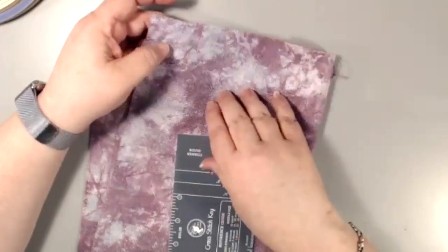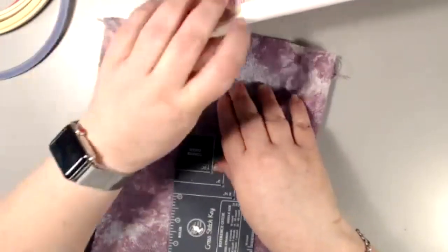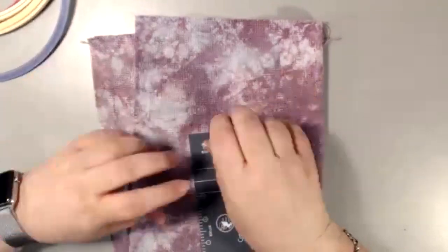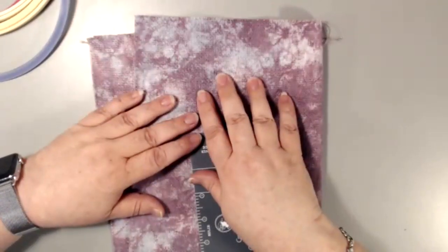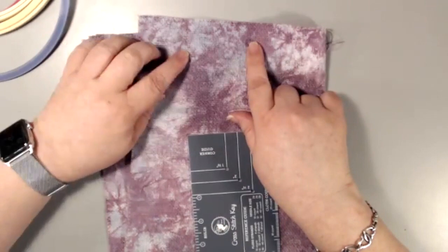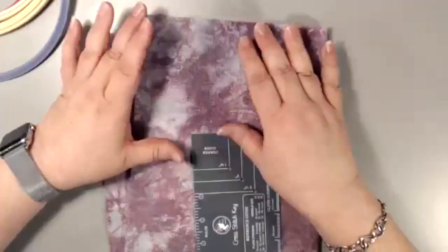I do suggest doing something most of the time, although a lot of times I don't. On this one, I never did, but I never have had a lot of fraying either. I'm a little bit more of a rebel when it comes to doing stuff. I don't do it the way everybody says it should be done. I just do however I want and it's going to be what it's going to be. That has kicked me in the butt sometimes because I've cut too small of an area. That's why, for me personally, I don't usually cut my fabric.